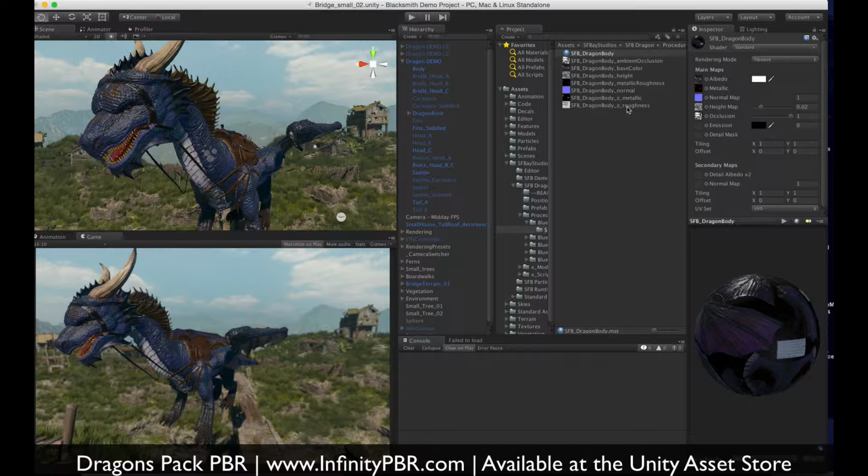If you want to use them for another purpose, go right ahead. But in game we use the metallic roughness. That goes in the metallic, and that includes the roughness value in the alpha of the metallic. So let's just bring this onto the body, and we're going to bring the height down there. I don't like using the height map, and if you really want to, you can actually remove the height map altogether if you bring it all the way down.